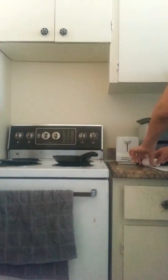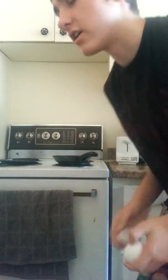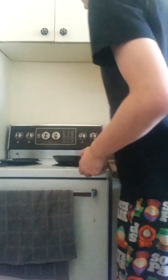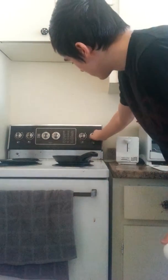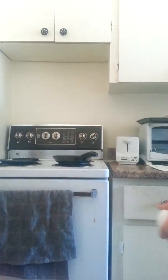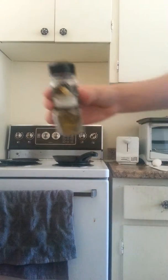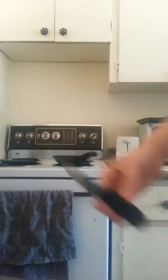First thing you're going to need are some eggs. I'm using two because two means double the manliness. You're going to want to set this burner — I'm choosing this one — to between the four and five mark. And we have lemon pepper, because why not? We have a piece of garlic. We're actually going to have to get just one piece of garlic, because you're not going to put the whole clump in there.